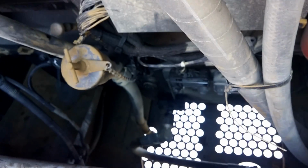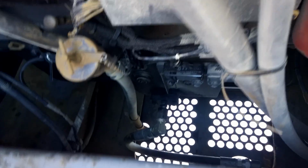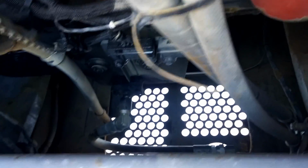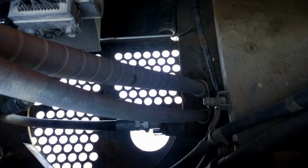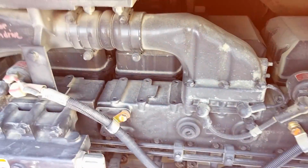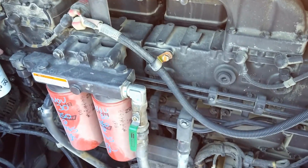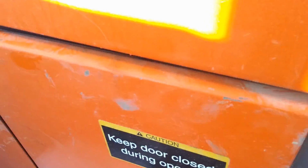So before, when I was under, I seen that little valve, and it looks like that valve is to drain the oil. Right down there. There's one for the oil, one to drain the fuel. Powered by Cummins. This thing sounds sweet. Let's close this double door.